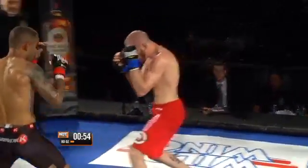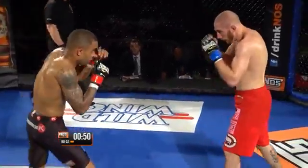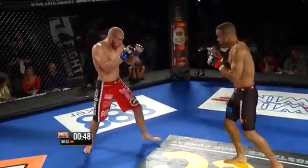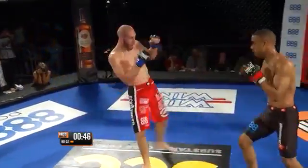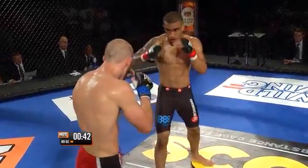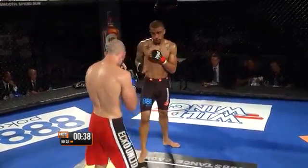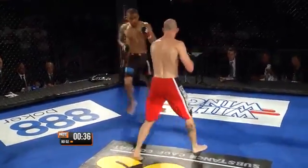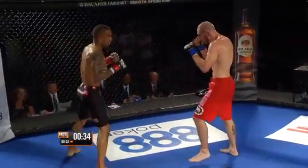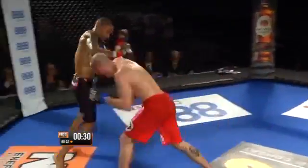Nelson's willingness is very much keeping him in this fight. He's taking a lot of big shots here, particularly those fists in round 1, but very much in this fight. And you also have to acknowledge the fact that Reece is in good shape. His hands are up high. A lot of fighters that would have thrown the amount of techniques that he's thrown, their hands would be at their hips. That's true. Reece landed a beautiful straight left there.